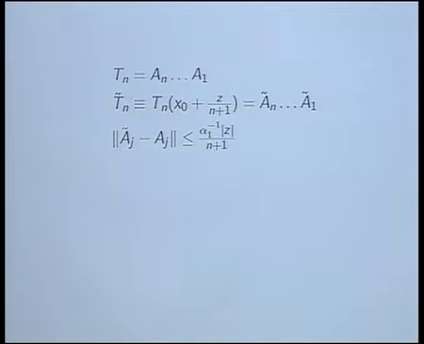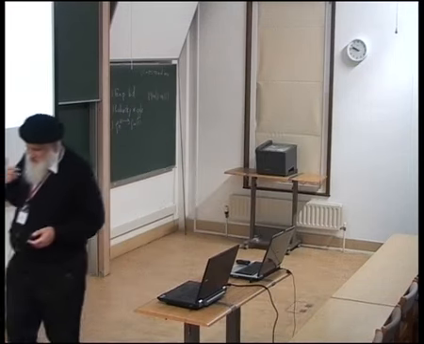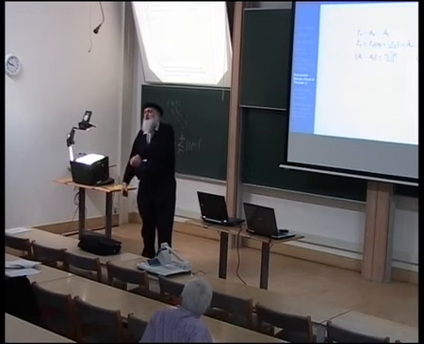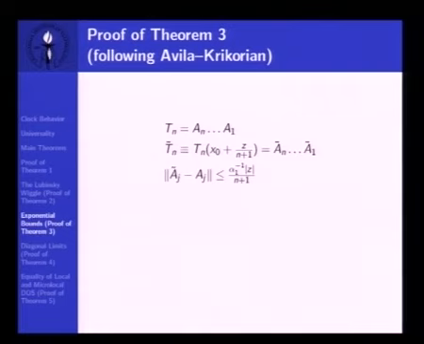Okay, theorem 3. Theorem 3 was the theorem that said bounds on the average at a point imply this general exponential bound, and basically we just lifted an idea from the paper of Avila and Krikorian. They used ergodicity and other things in their proof, but it turns out those are not needed. And the basic idea is the following elementary fact.